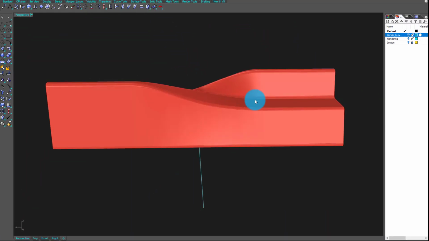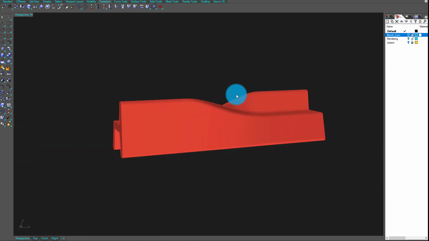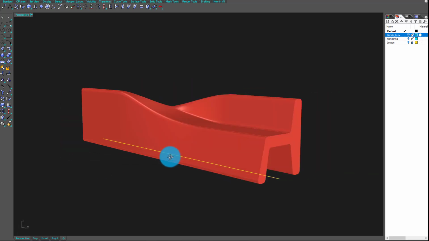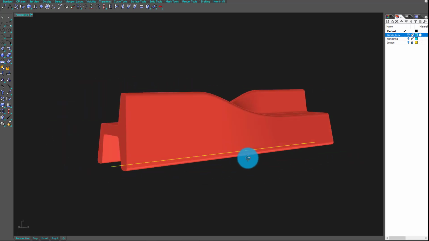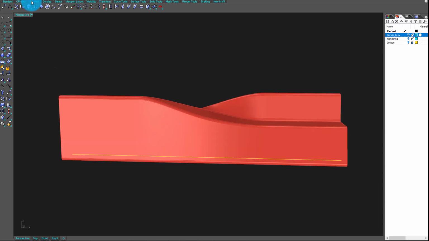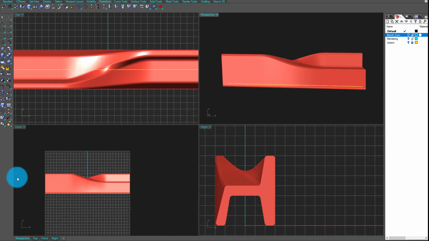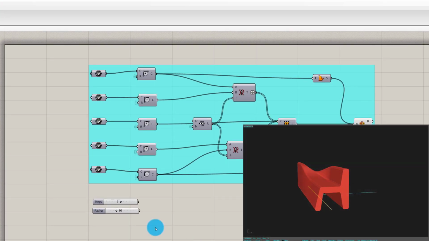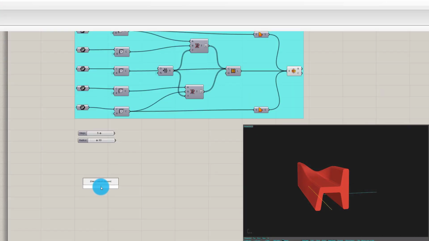So now what we want to do is actually start cutting this up, right? The one thing that we gotta do is also add a curve. So go back to your Rhino, and then add a curve that goes from end to end. So just click here, and then click here, and then add it into your algorithm, which I haven't done in this example. So let's go here, geometry, curve, set one curve. So now we have that curve in there.